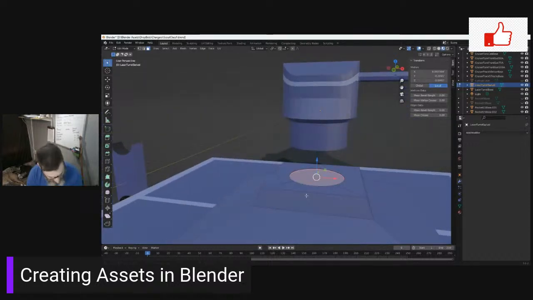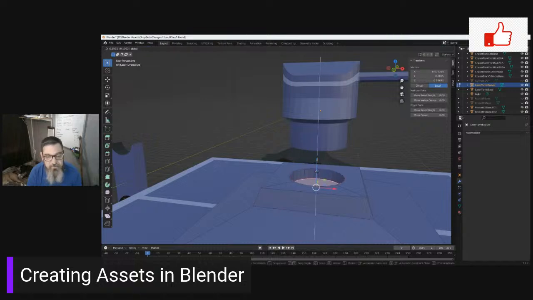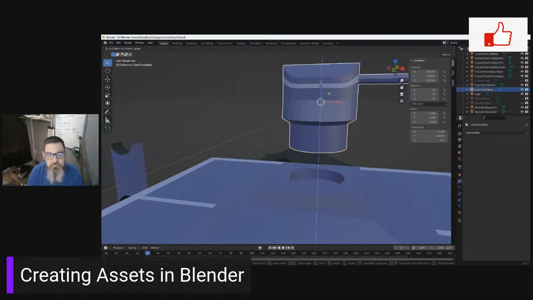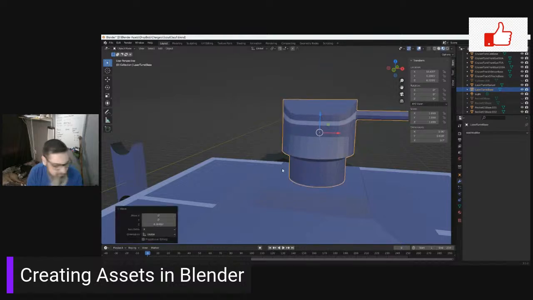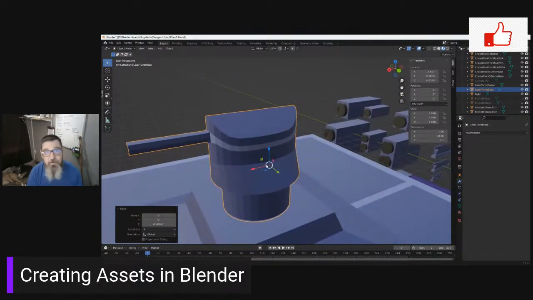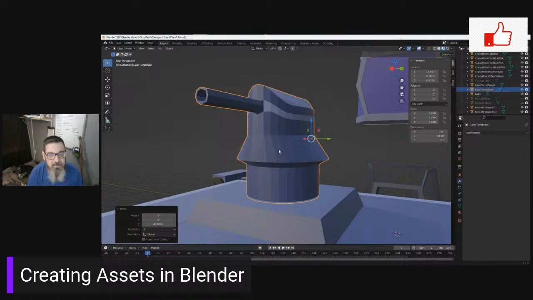So I can take this hole and do things with the hole. This needs to come down so that this will slot down in there. So when this swivels, it's independent of this base without causing any glitches in the animation. So that's the point of that. That's the whole reason we just did that.